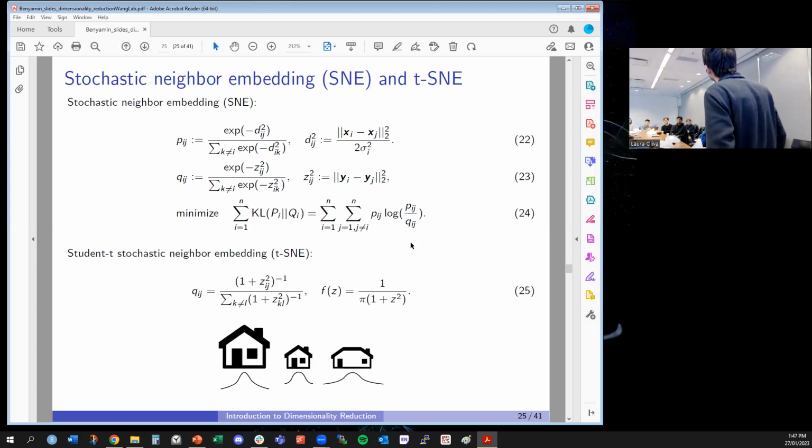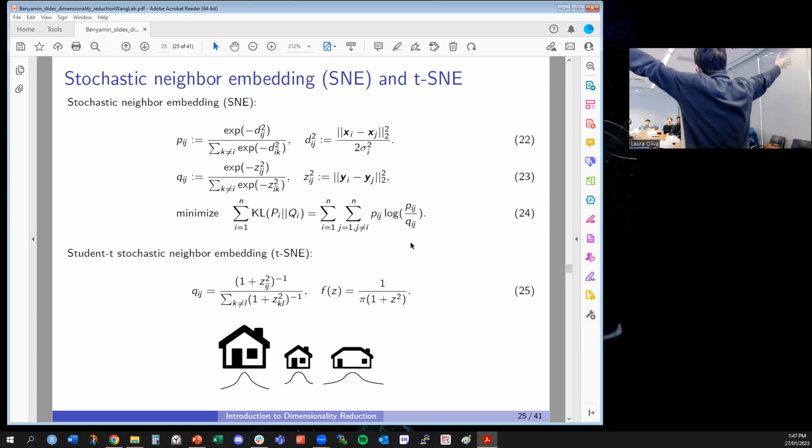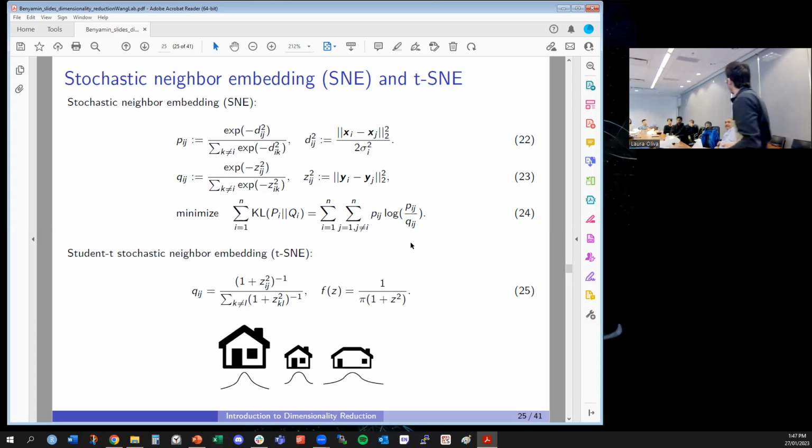Assume that you can enlarge the room. SNE is trying to fit 1 million people in this room. What is people here? It is the information. High dimensional information, like 1 million people. We want to fit it in the lower dimensional space. It doesn't fit. It ruins the information of data.